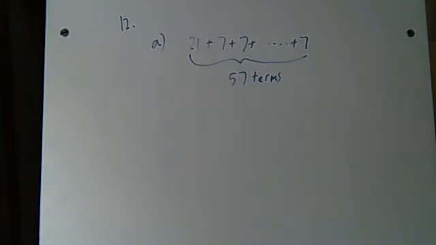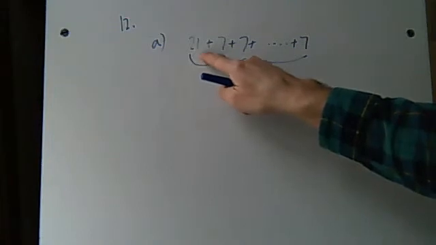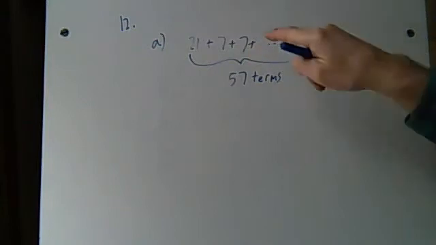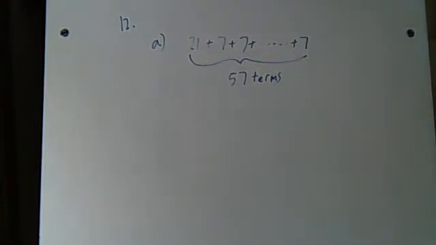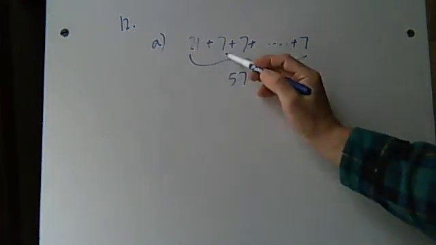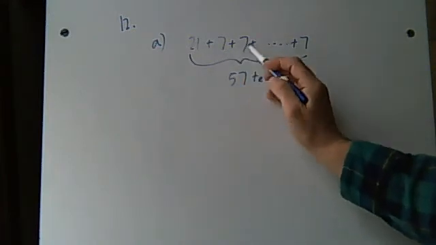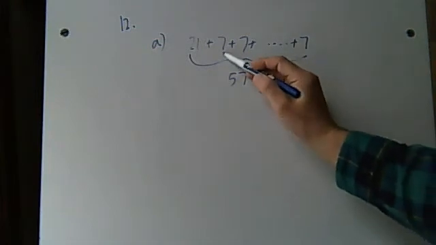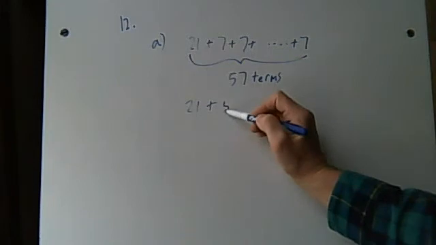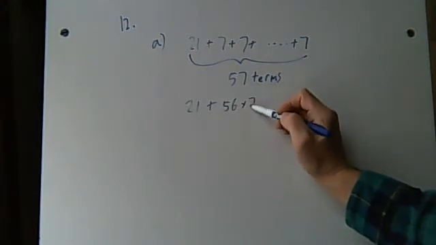Well, this is a little bit interesting. Now, this is not an example of an arithmetic sequence because the difference between each of these terms is not the same. This is just, I don't know, it's just a math problem. It's a little bit of a trick problem because we're studying linear growth. But this is just 57 numbers. Now, the way I would do this is I can see here that there are 57, I'm sorry, 57 numbers. 56 of these numbers are just 7. So I would say the answer is 21 plus 56 times 7.